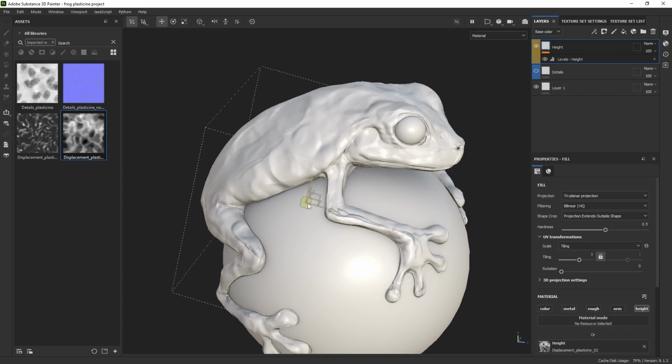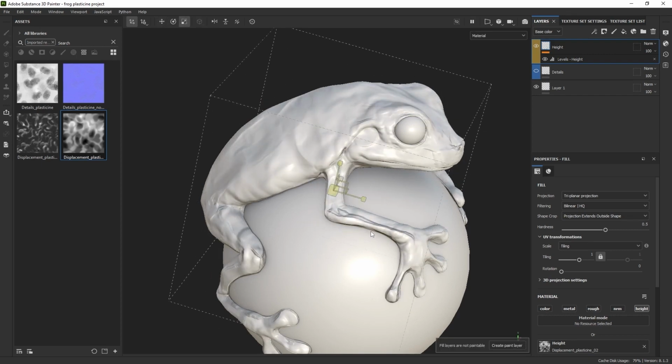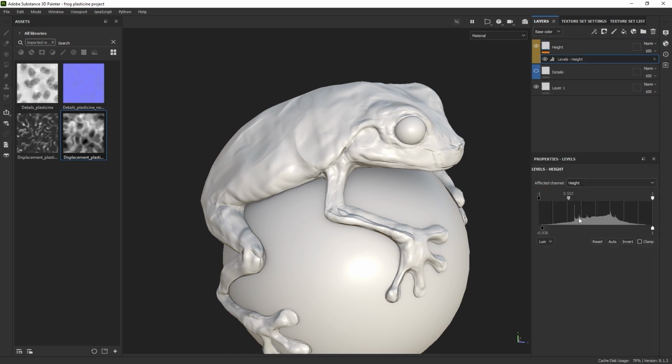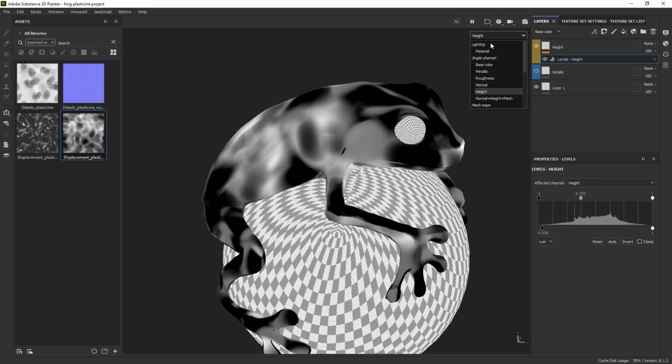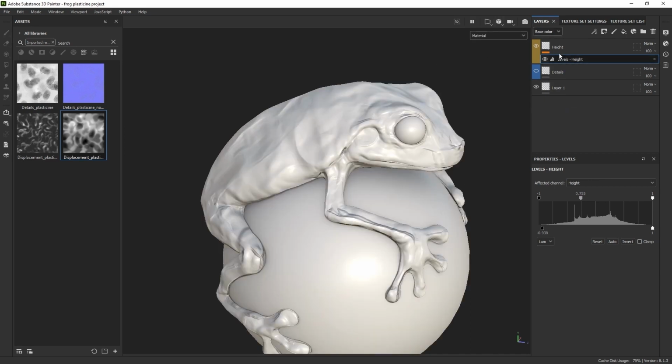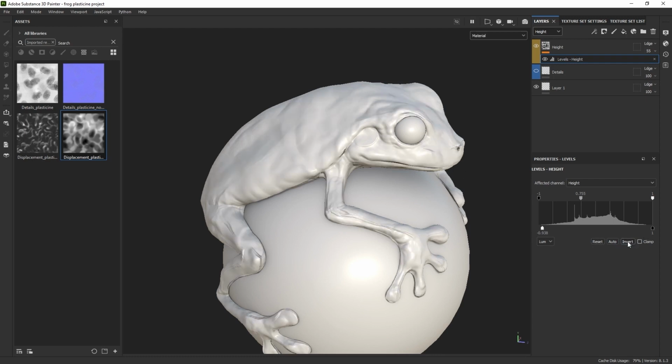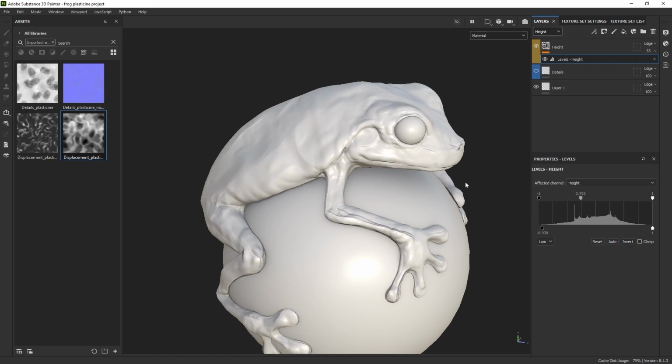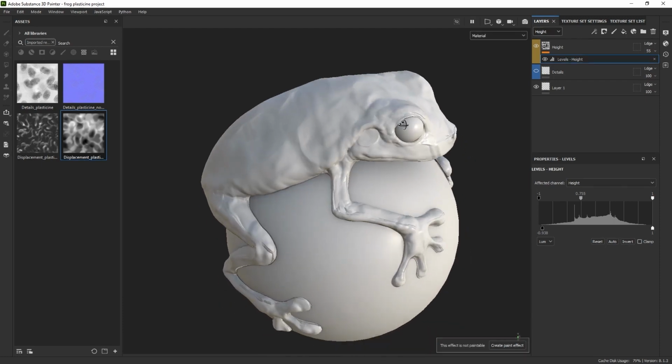Again, you can move this cube and play around with how it is placed. So I think this is fine. I'm just gonna change this a bit more. And if the levels is not enough, by the way, you can also switch to the height channel and see what's happening in here. But if the levels are not enough, you can also go to the channels here, select height, and change the intensity, just like an opacity kind of thing. So you can see we change that a bit. And if you want, you can actually invert the details. So you can click on invert here and then just invert the effect. All right. But yeah, that's roughly what this map is.